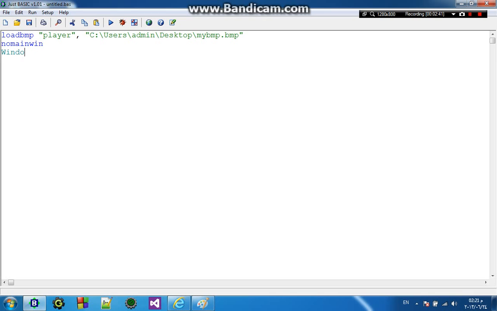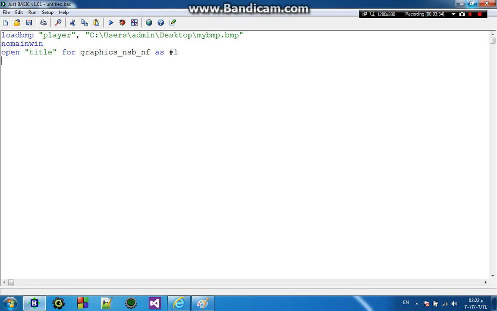I'll start by saying open title for graphics as number 1. Something I haven't told you about: when we place underscore NSB and underscore NF, or underscore NF underscore NSB like this, it makes the window without fill and without a scroll bar, so the user cannot click on this button to restore it down, and it does not have scroll bars to scroll.